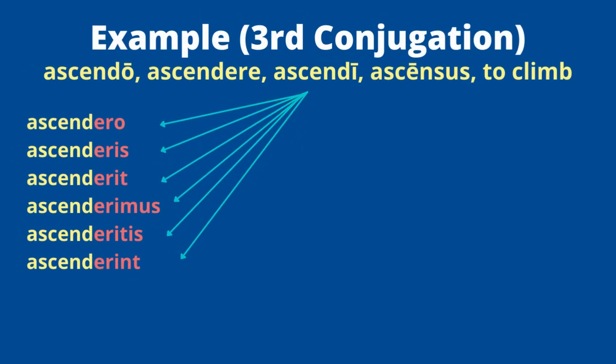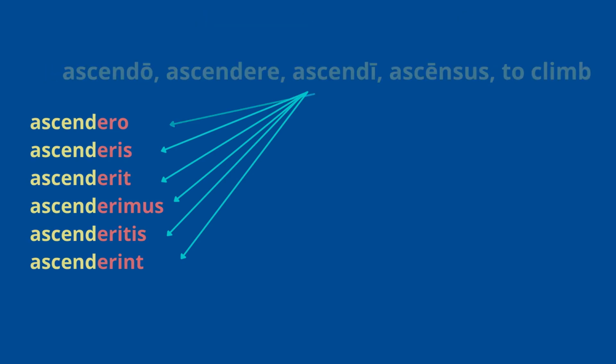Okay. Here's a third conjugation verb, ascendere. Okay, and it's not third io because that first piece is just an o, not an io, right? Ascendo. So it's just a third conjugation verb. Go to the third principal part, ascendi, drop the long i, add on ero, eris, erit, and you're good to go. It's I will have climbed, you will have climbed, he, she, it will have climbed.